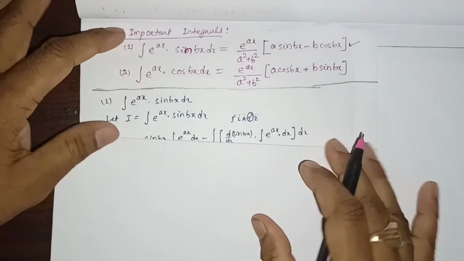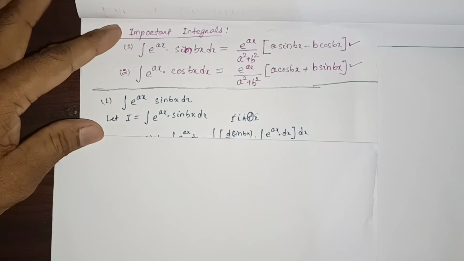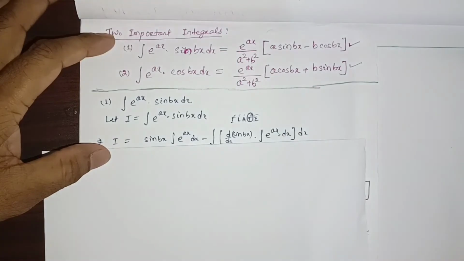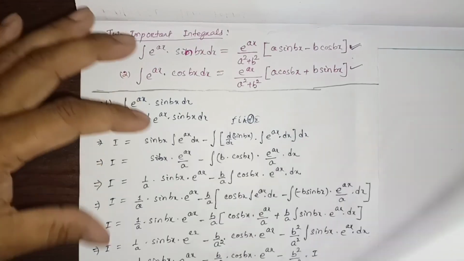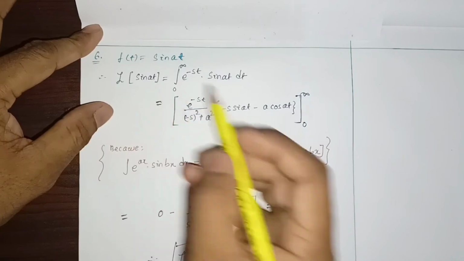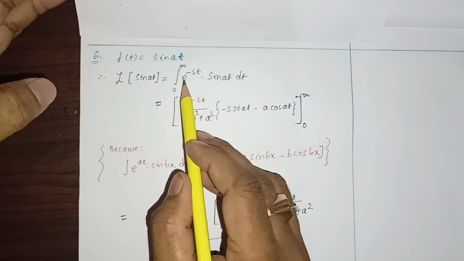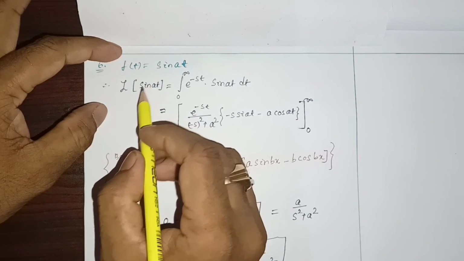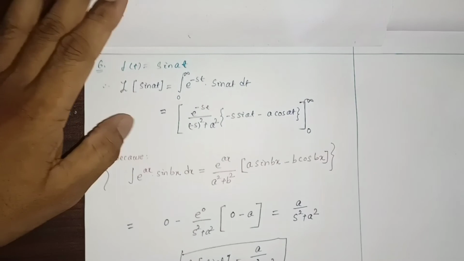So I suggest that if you want, you can practice it also, as per your BSc syllabus. But you remember these two integrals, because whenever we are going to find out the Laplace transform of sin at, at that time that integral will be required. Here you can see the e to the power ax into sin bx format is there. Likewise, whenever we are going to find out the Laplace transform of cos at, at that time also we are going to require this integral.